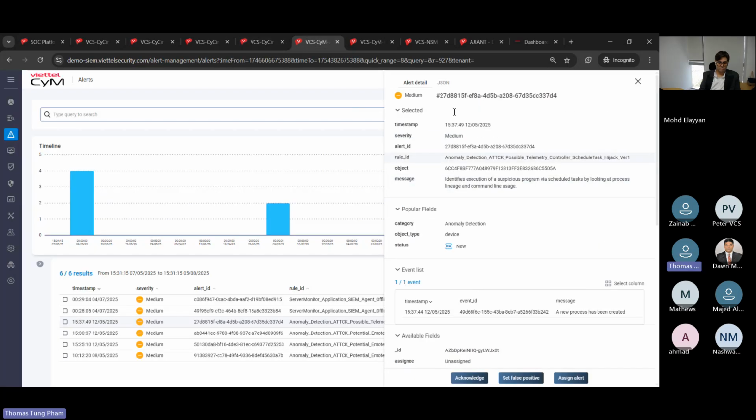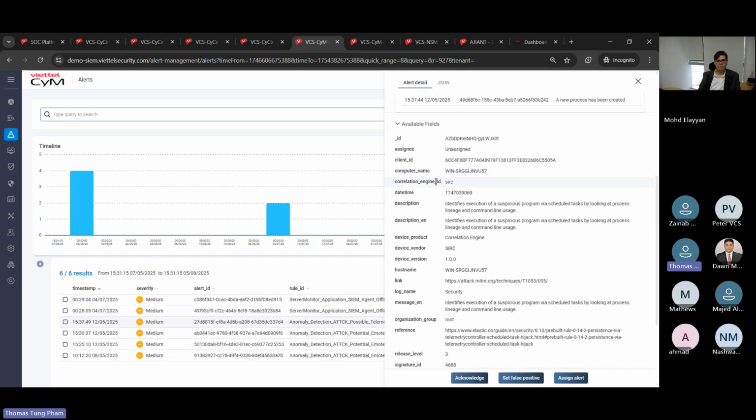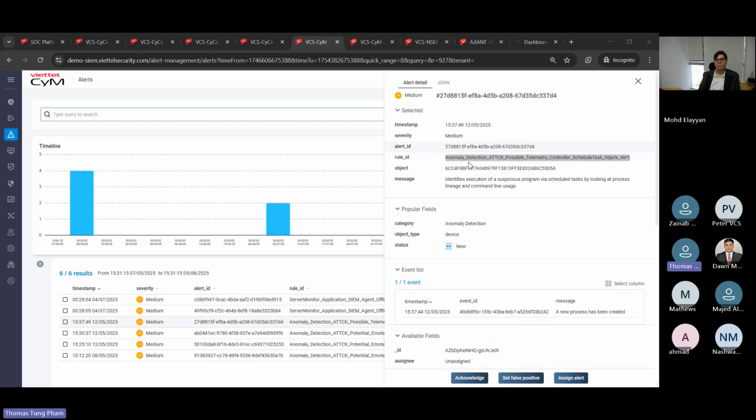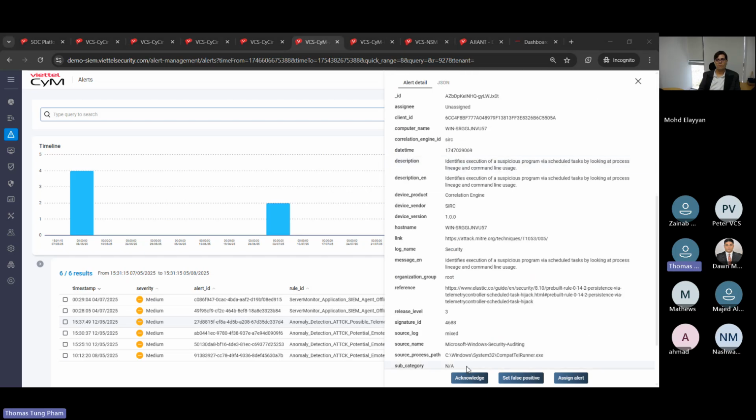In this one, you can also check all information related to the alert, such as the rule ID that triggered the alert and the severity of the alert. We also have some buttons for quick actions.